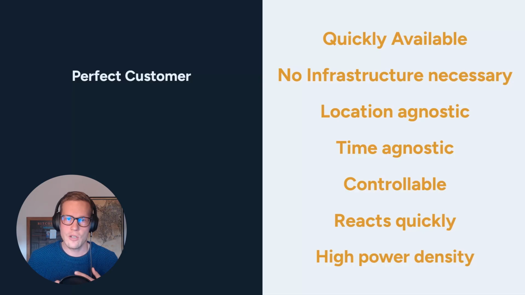They are also highly controllable, right? Ramping them up and down is very easy compared to other loads like AI loads or large steel mills or whatever other bigger consumer you can think of. Bitcoin miners react very quickly. Think back to the curve that I showed with the blue and the red curve, right? There it is important that we can shut off before the grid demand kicks in. And therefore, it's important that we're controllable and react very quickly.